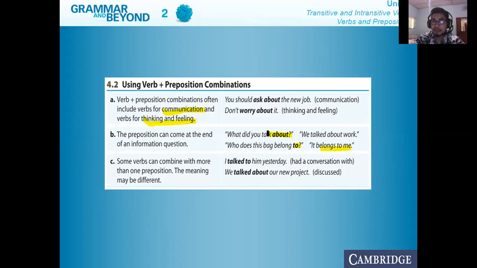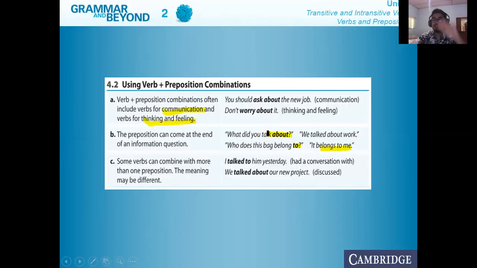We talk about a new project. We discuss it, okay? And as you see, sometimes if you use verb plus preposition, they will change the meaning. In that case, it's really similar to phrasal verbs, as I said at the beginning, but they are included in their own category. In fact, they are phrasals of their own, but they are included in a different category in order to differentiate the different uses that they have. So that is it for this topic, okay? That is it for transitive and intransitive verbs, verbs with preposition and preposition combinations.